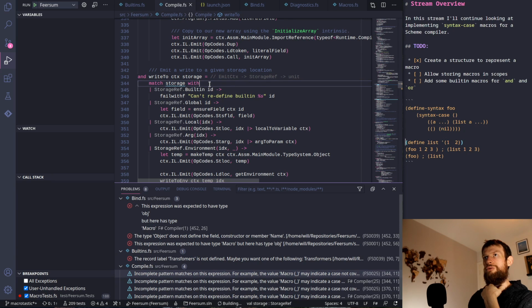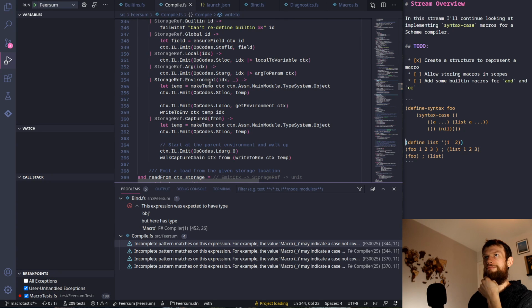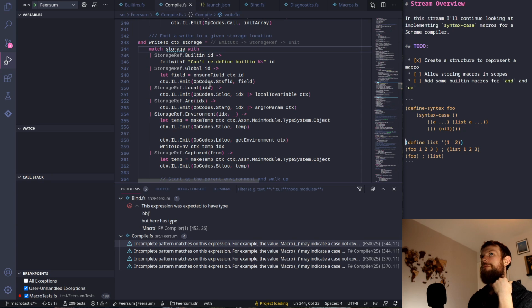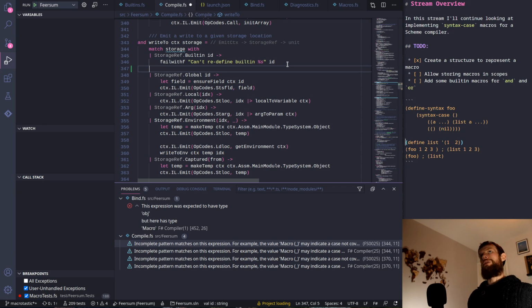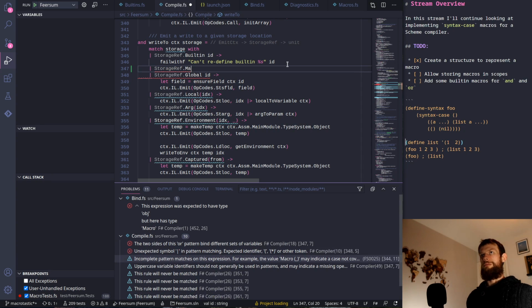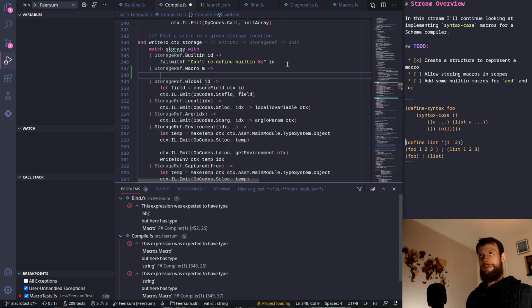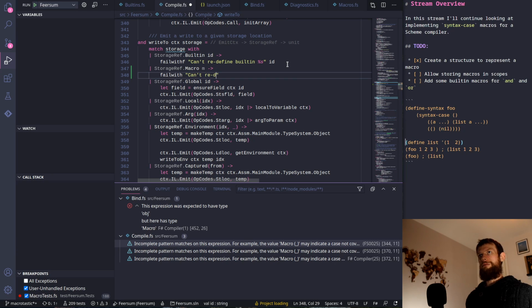So right to... I wonder if some of these things can't get read or written to, like we've got the built-in and we're gonna have macro in here where we say storage ref macro and then fail with can't redefine macro.